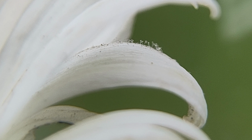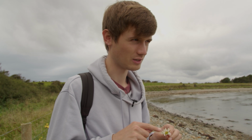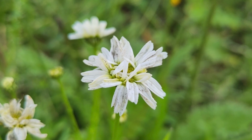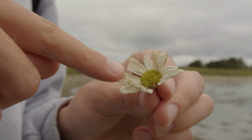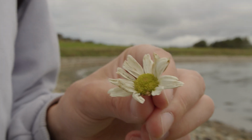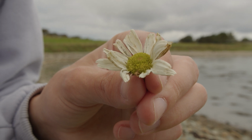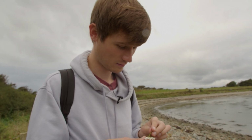which is a really efficient use of resources because they've kind of solved the same evolutionary problem that flowering plants have. So the ancestors of flowering plants were wind pollinated, but you have to produce a lot more pollen to make enough that it gets spread to other plants. And similarly, peronospora that grow on leaves are spread by the wind, so you have to make a lot more spores for one to have a chance of landing on another plant. But if you are spread by animals, you don't need to produce nearly as many spores to spread to the same number of new plants. So it allows them to use resources much more effectively. And by hijacking the flowering plants' existing adaptations, they've kind of solved the same problem again, which is quite interesting. Cool.